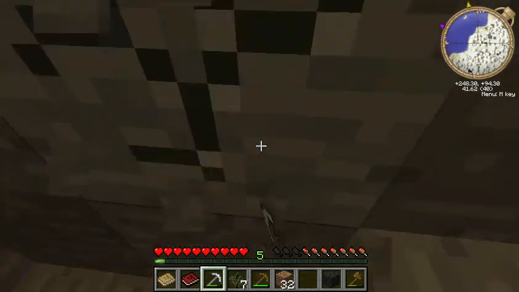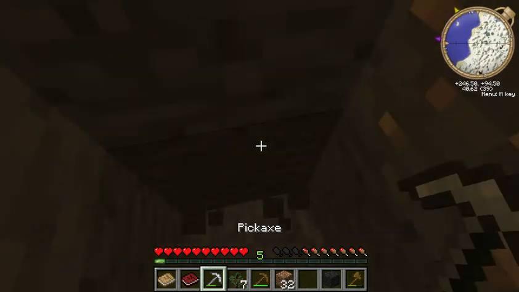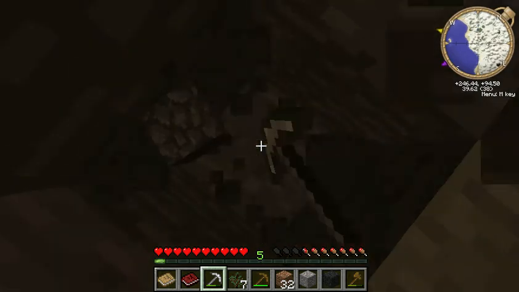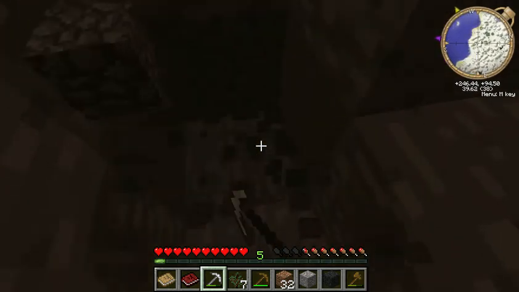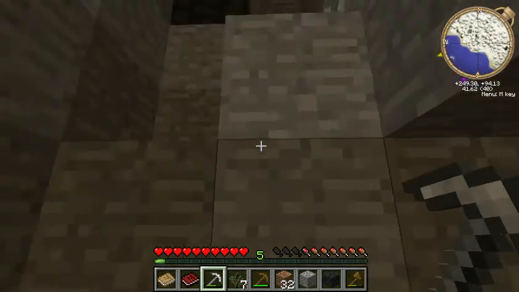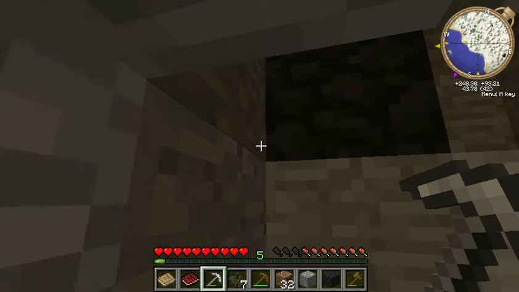So just go like this, mine down, mine this way, there's a mine up here. Don't know why I just did that, I don't even know. So I just go down here, and then I'll show you one of the many mystical thingies. So we're just going to upgrade it. So I just mine it.